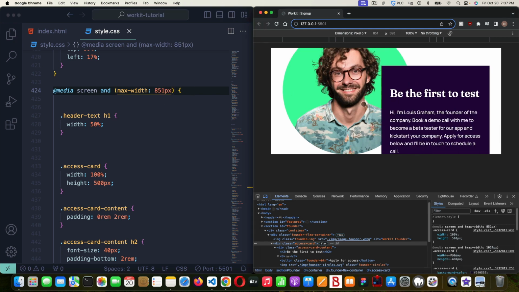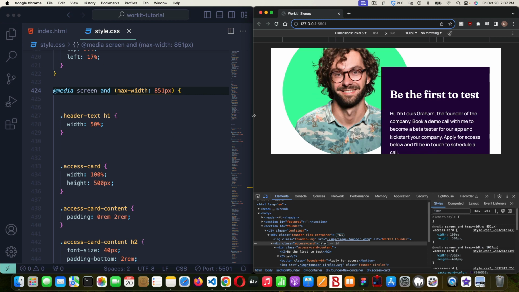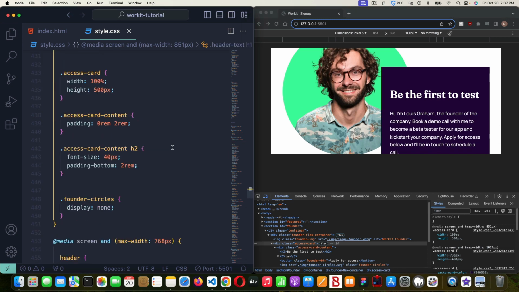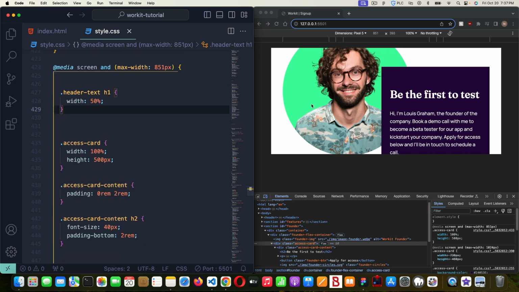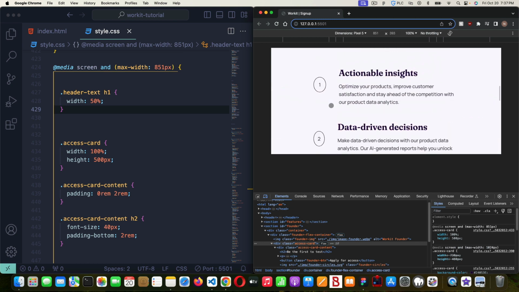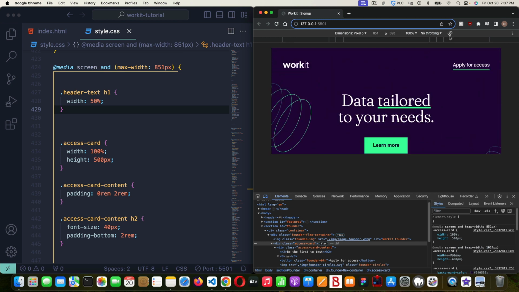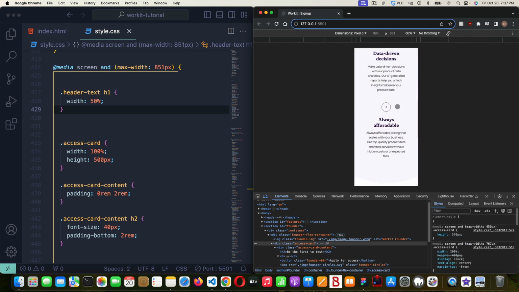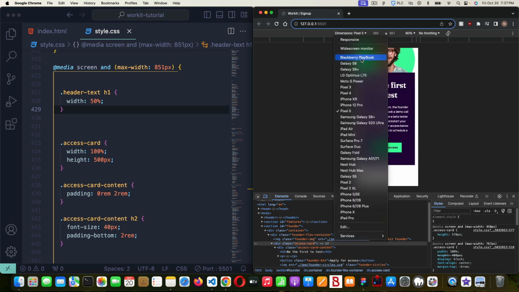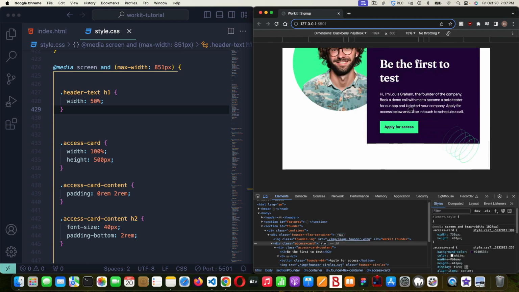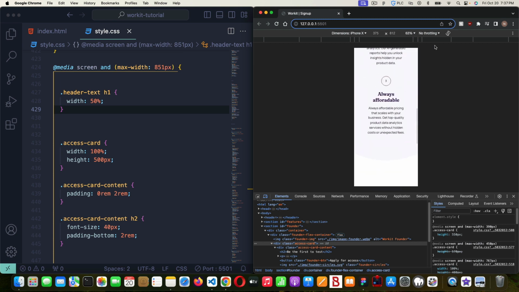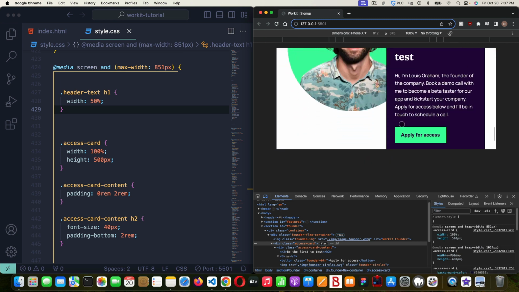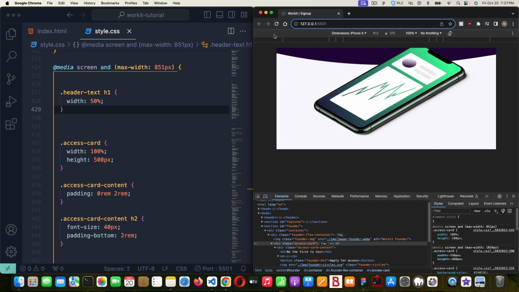Shouldn't mess up anything else in our whole site, right? No, it really doesn't, because the only other things we had was this area and header text H1. Does that mess that up at all? No. That's fine. Cool. Should be good to go, guys. Everything should be, because what did we do? We changed it. What was that? 840. So 11. That shouldn't break anything. Just a minor little change to include another device, really.